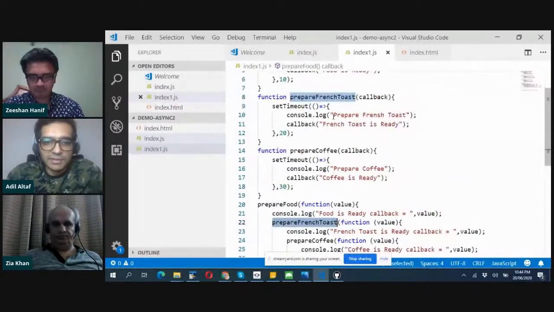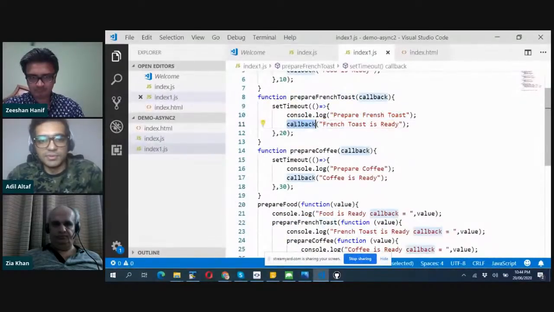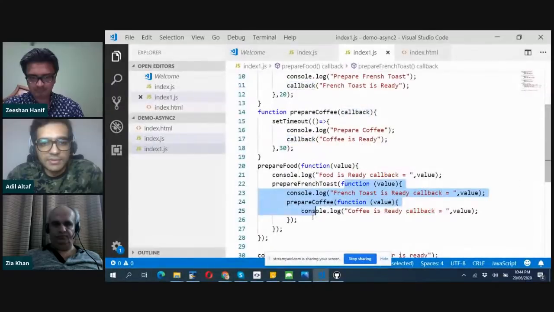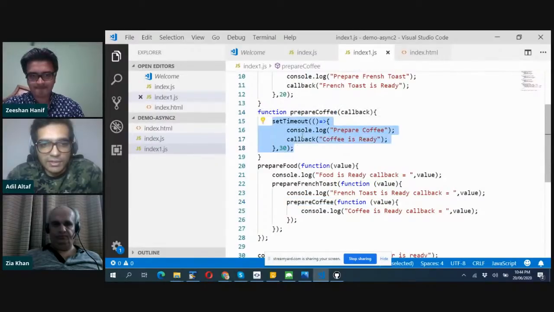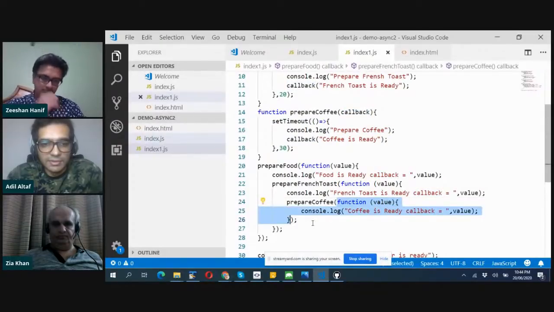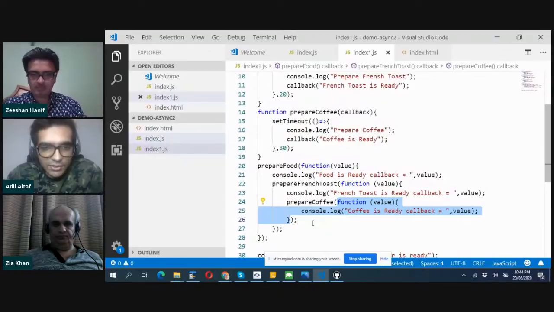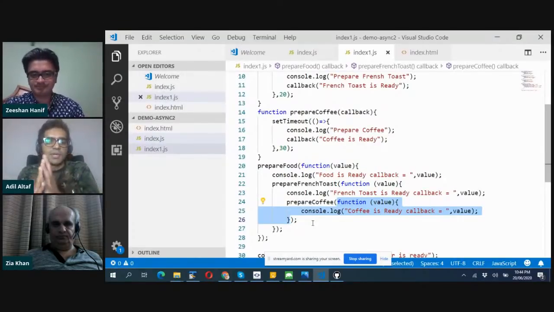Once that's done, it will call the callback function, which will say the French toast is ready. After this, we'll execute the prepare coffee function, which will say now we're preparing the coffee, and that will call back the callback function, which will say coffee is ready. That will be the end of this block of functions. This way, our main code executes and finishes before the rest of this code even starts.